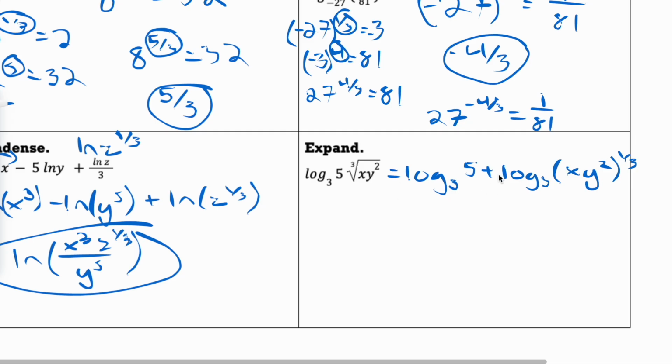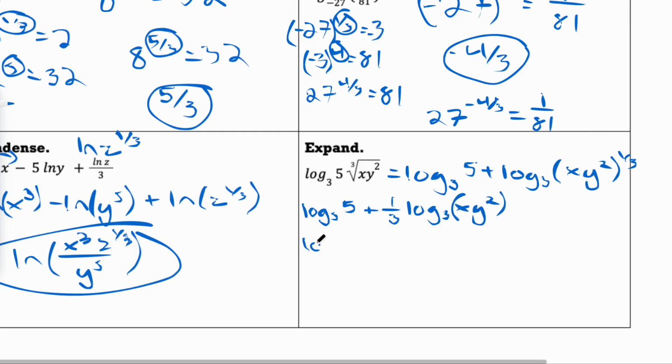And this works because we're adding, we have the same base, and so since we're adding, we would multiply here. So we're just going in reverse. And now what I'm going to do is, we still have that log base 3 of 5. Sorry, that looks weird. And we do plus. Well, I'm going to first bring out this 1/3 to the front. Say 1/3 times log base 3 of xy squared.